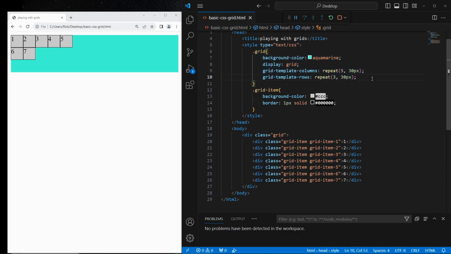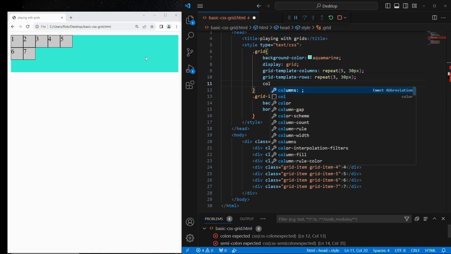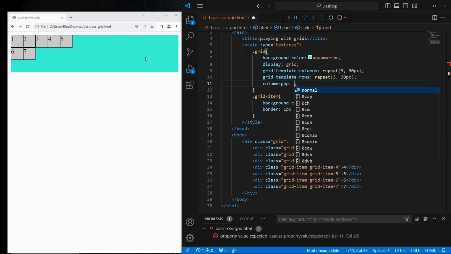Now, grids have some of the same properties and features as HTML tables, which means you can control the spacing between the spaces inside of a grid. Those spaces are called cells, so grid cells. So just like TD cells in a table, we can control the space between them. So let's go do that right now. You wouldn't do that with row span and col span anymore. Sorry, not those at all. Cell spacing and cell padding anymore. You would do them with column gap to control the space between your columns.